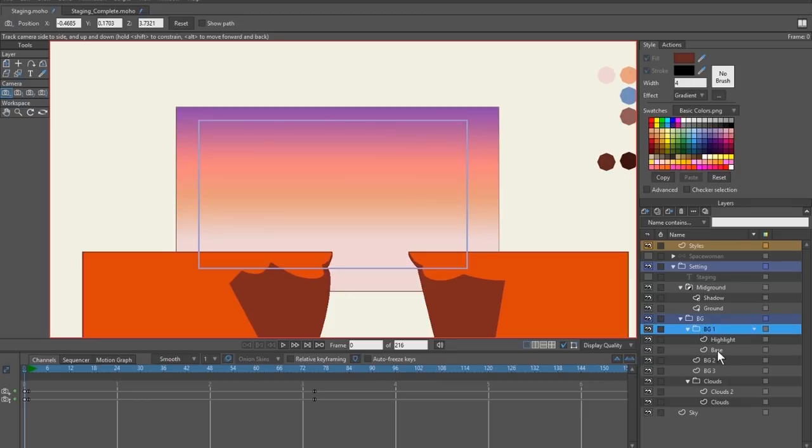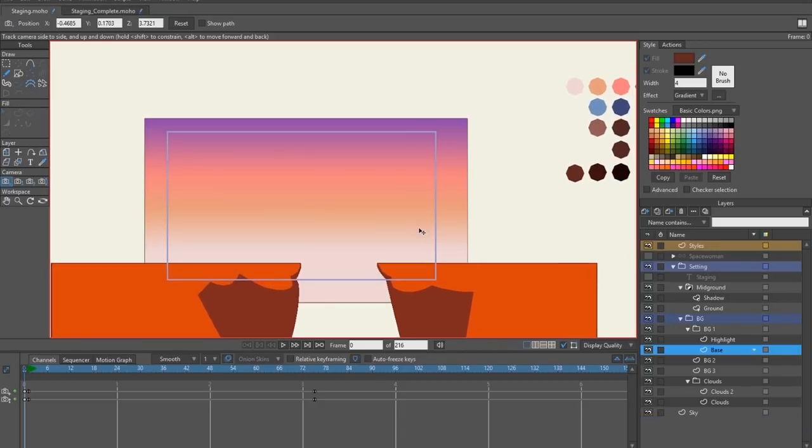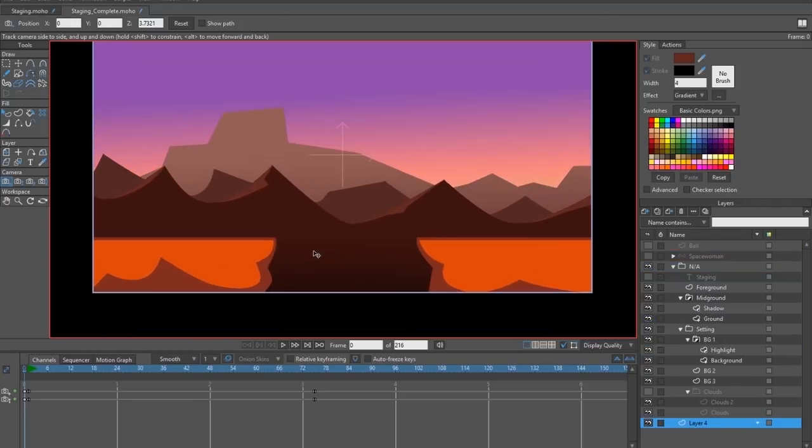And what we're going to do first is we're going to create our base. This is just a folder right now, but what we're going to do is we're going to create it as a masking folder so that we have this highlight here and then we have this base. But this base is going to require 2 different colors. It's going to require the darkest color and a light color. Because what I have on this base, it's kind of hard to see, but there's a gradient. As it's going up, it's going lighter. So it's darker down here and it's going lighter as it's going towards the top.